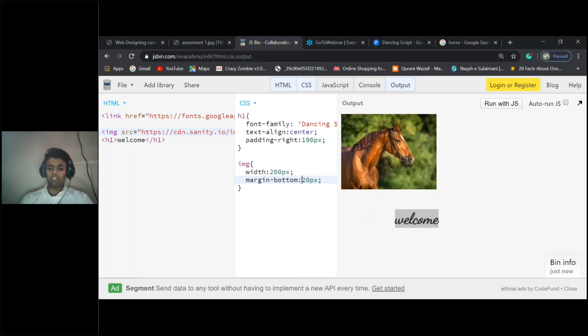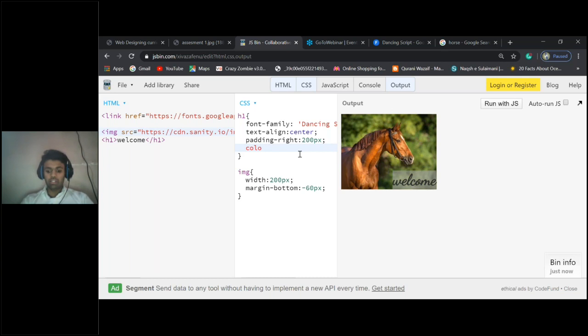I'll use minus. It is going near now. Minus 50. Minus 70. Oh, minus 50. Okay, minus 60. I'll increase the padding a bit, 200. See, people, now we have got it. We have placed the name on top of the image.